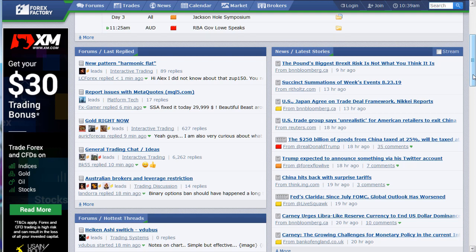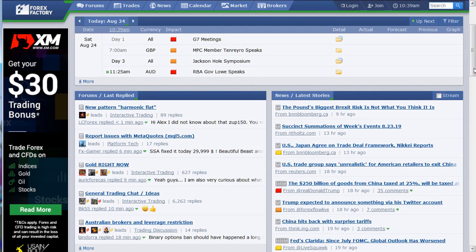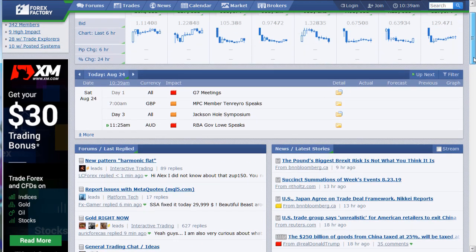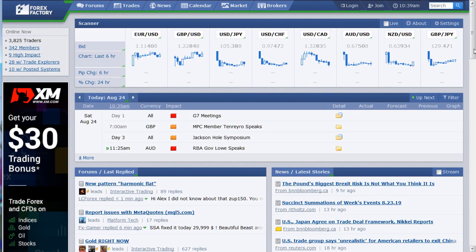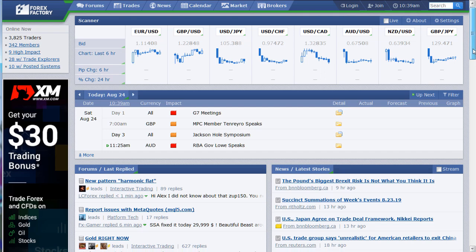And I was just reading in one of these how Trump's Twitter tweets really move the US dollar and it seems like he likes to tweet on Fridays, so the US dollar really can move on Fridays. And I know yesterday was Friday and I noticed that, but I didn't know why, and now I know it's Trump tweeting. That's kind of funny.